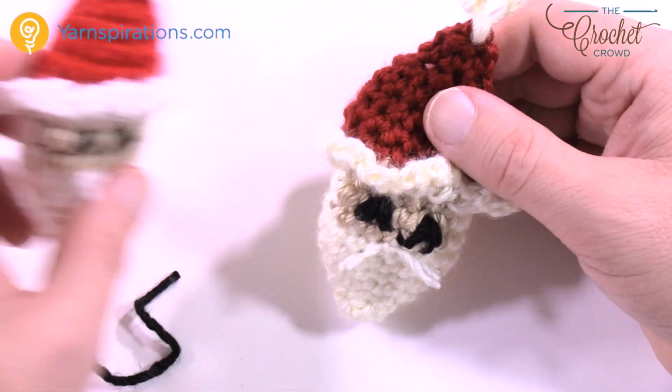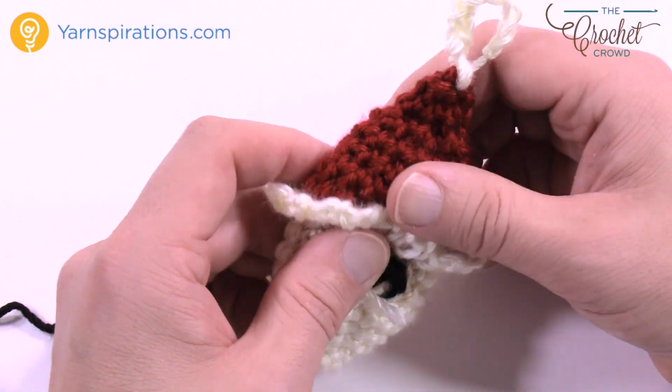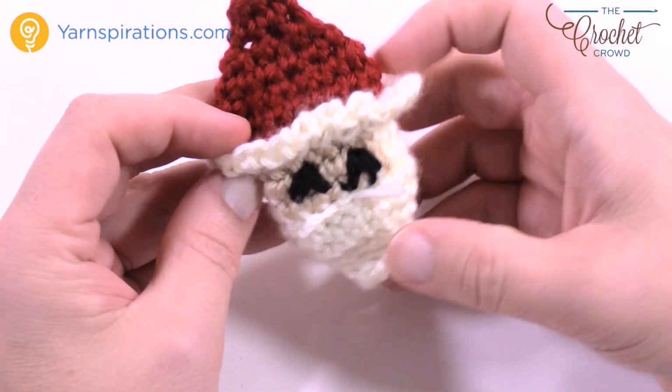And that's it for today. So this is the Santa Claus. You have to do 2 of them for your ornamental display. And the stuffing is inside, so if you just want to even it out, you can do so and just move things around if you have to.